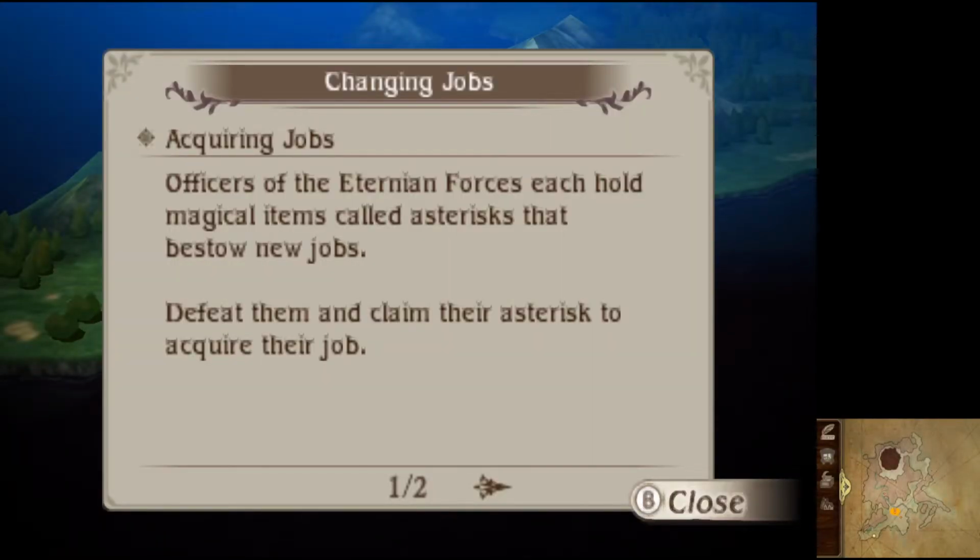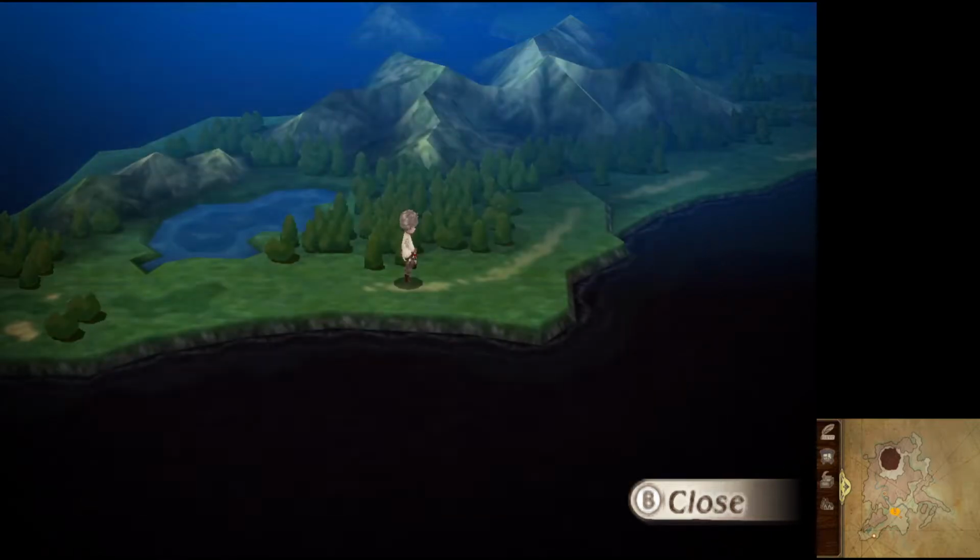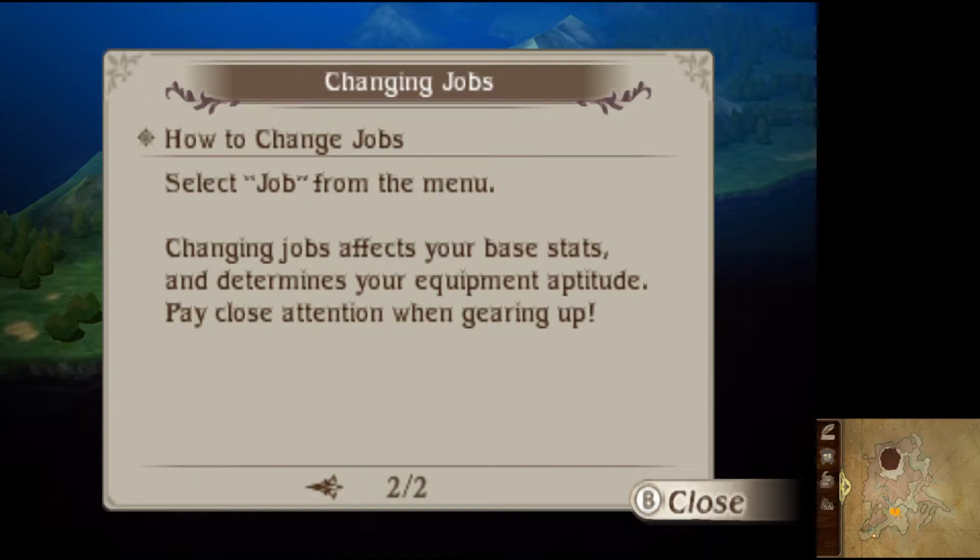Officers of the Eternian forces each hold a magical item called asterisks that bestow new jobs. Defeat them and claim their asterisks to acquire new jobs. Select job from the menu. Changing jobs affects your base stat, and determines your equipment aptitude. Pay close attention when gearing up.